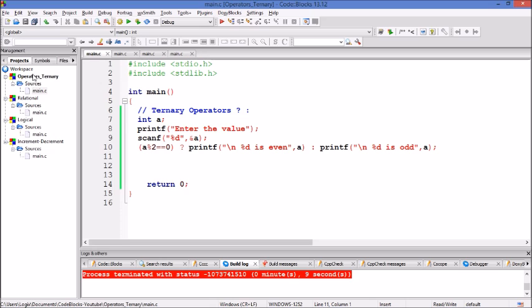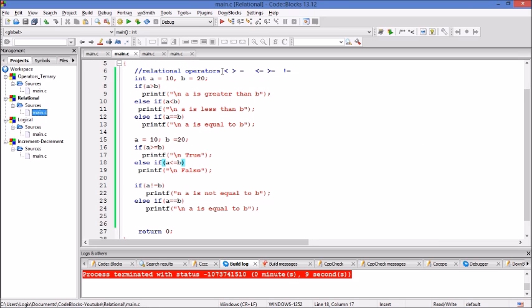The next type of operators that we'll be seeing is the relational operators. There are many types of relational operators: the less than, the greater than and the equal to, or the less than or equal to, greater than or equal to, and not equal to. Here in this example, we have already assigned A and B with values 10 and 20 respectively.